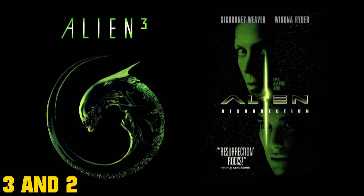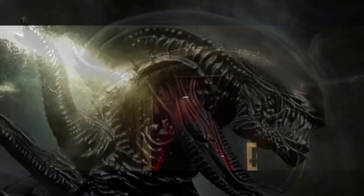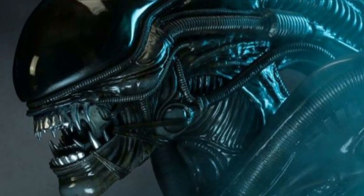Even in the less popular Alien films, Alien 3 and Alien Resurrection aren't without their references. One of the original scrapped ideas for Alien 3 was to have a xenomorph virus go airborne, which is something we ended up seeing. Also in Alien 3, we get a good look at the alien's perspective as it runs through the corridors of that prison facility. That's something that is implemented here, but it's an updated and clearer interpretation of how a xenomorph sees. There has been speculation that they actually navigate using echolocation, and that could still be the case, but this seemingly confirms that they do have some vision behind that weird black shell.